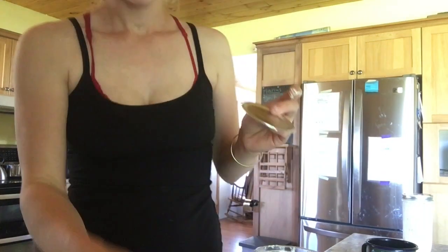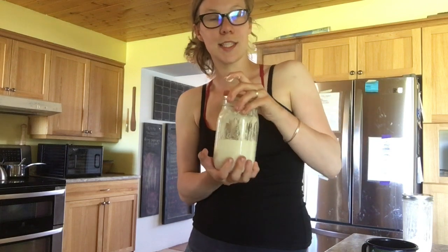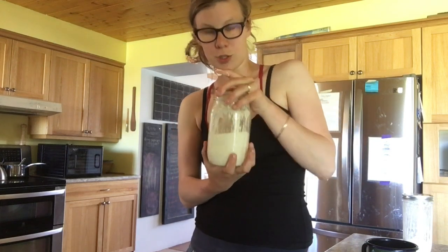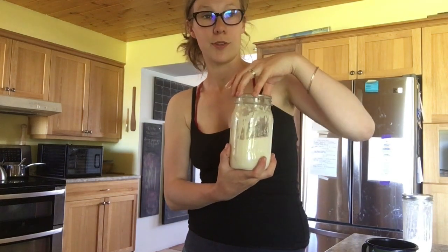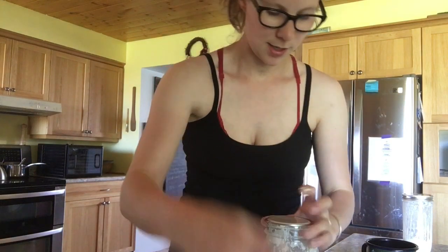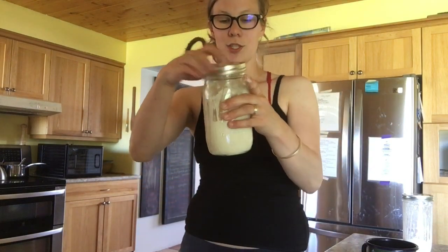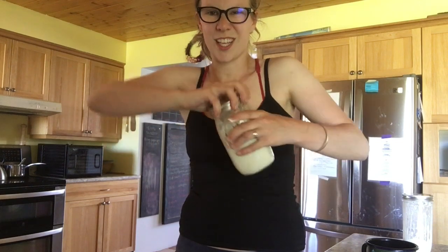If you're using a metal lid, putting the lid on the way you would for canning will seal it, and the gases from your starter digesting its flour can make your jar explode if it's on too tight. So put the lid on upside down so it's not properly sealed and lets those gases out — just gently place it on, don't crank it. This one is going to sit on the counter and this one is going into the fridge.